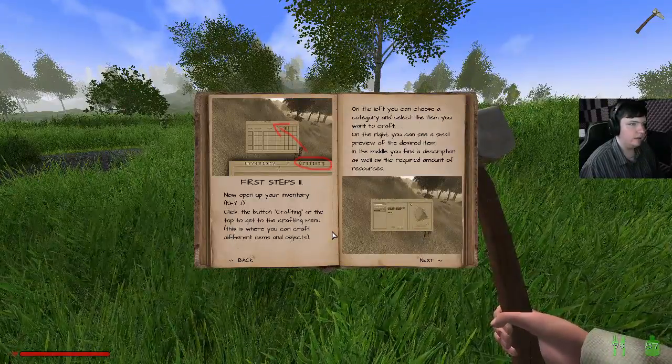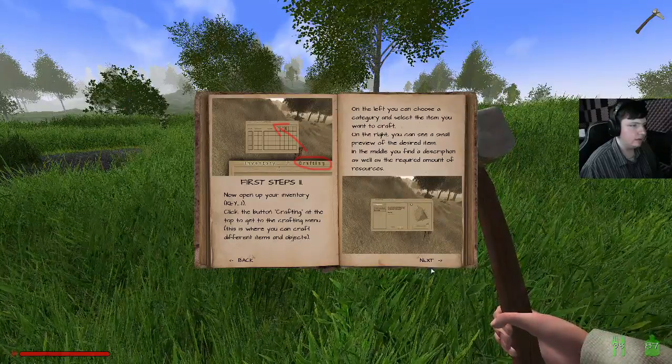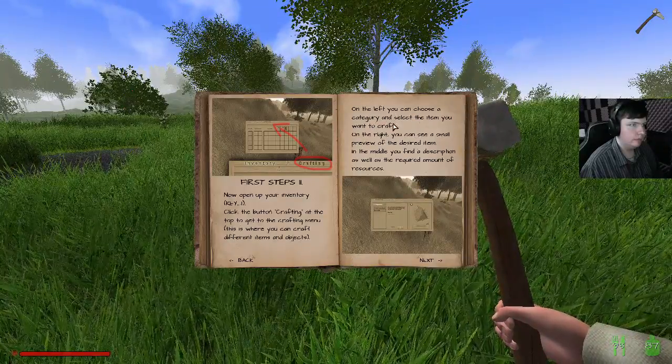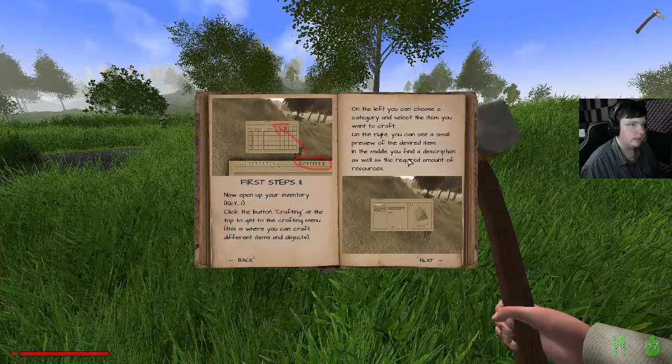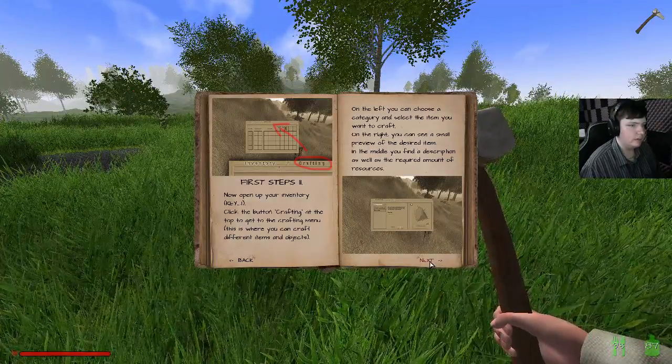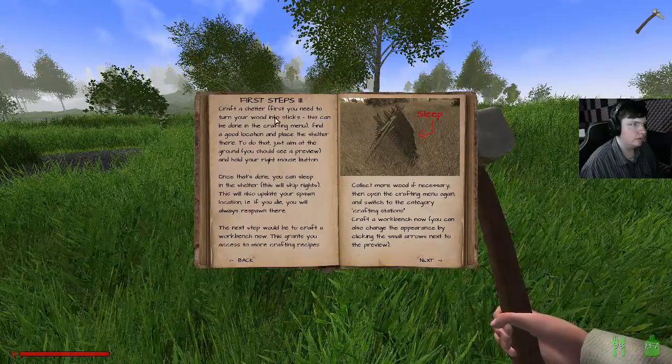Good. Now open your inventory. The crafting at the top of the menu to get to the crafting menu. On the left, you can choose a category and choose how you want to craft. On the right, you can see a small preview of the desired item. In the middle, you find a description as well as the amount of resources. Craft a shelter. First, you need to turn your wood into sticks.